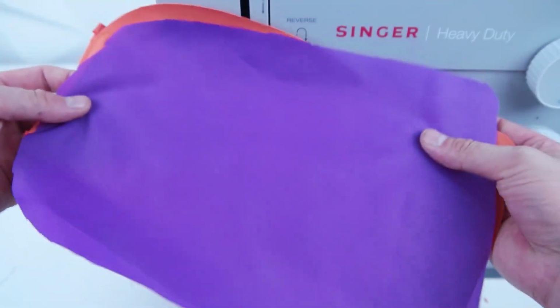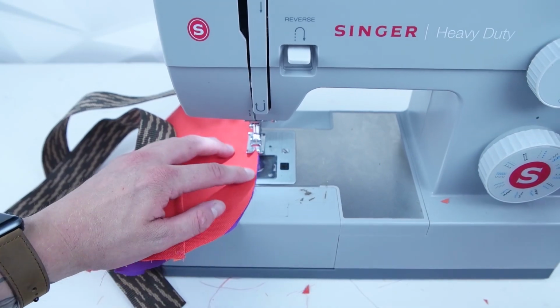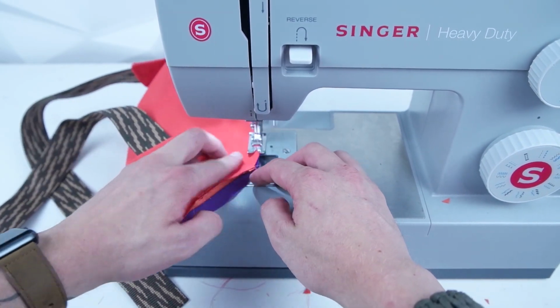go ahead and attach that lining on, and you don't have to go all the way around, just make sure you get the bottom and some part of the top. And sew as close as you can to the outside edge.